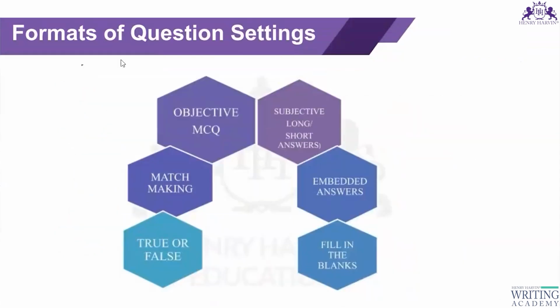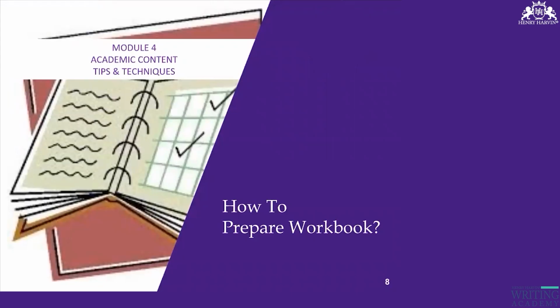So here are a few formats of questions that are used in a question bank. There is true or false, matchmaking, MCQ, long or short answer questions, embedded answers, and fill in the blanks. So, a very short analysis of questions. How do you go ahead and prepare a workbook?